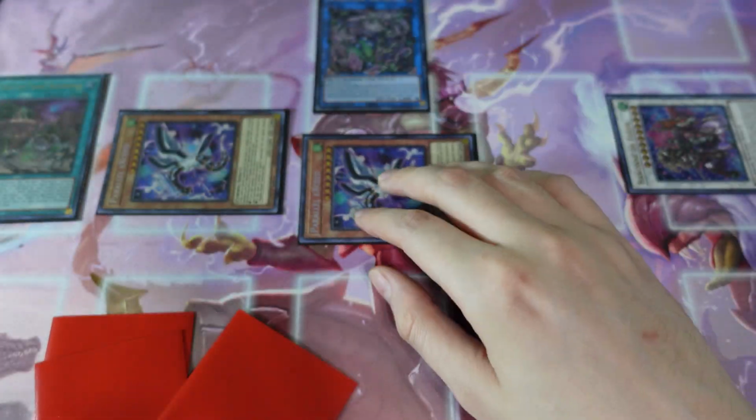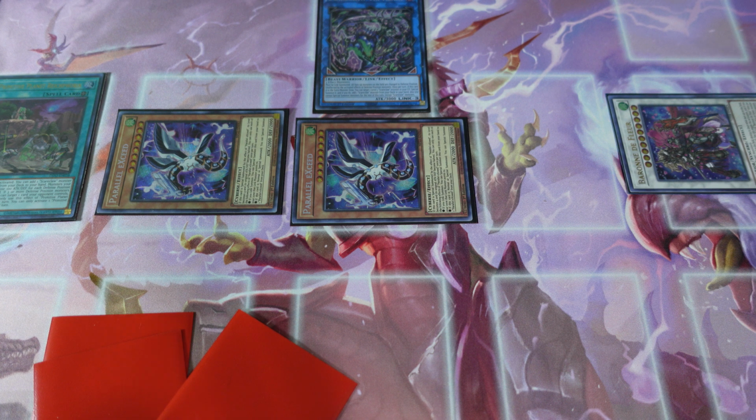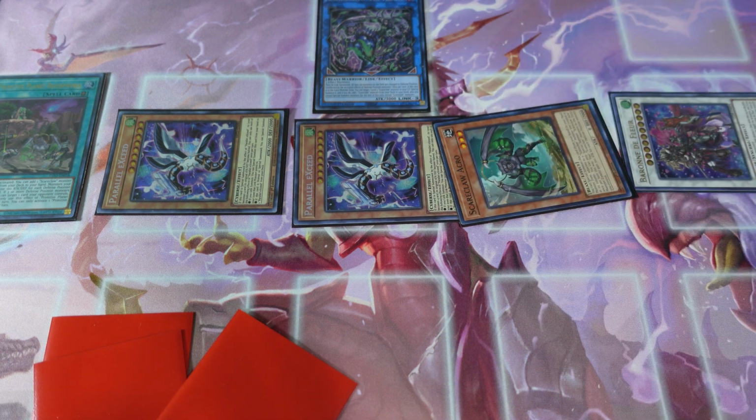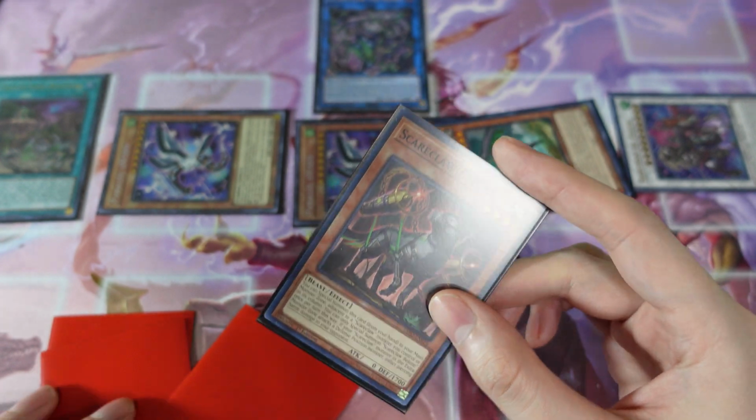Then you're going to bring out the other Parallel Exceed. Then you're going to use his effect to bring back one of the others. So you're going to bring him back. And then remember you can bring another one, one that we haven't summoned yet, which in this case would be the Balloon. So we want to add Balloon from deck to hand because we've not special summoned it yet this turn.